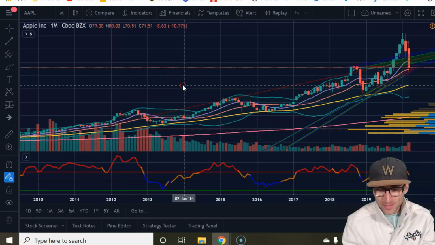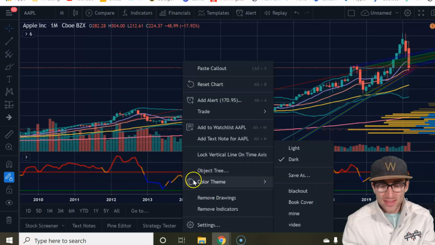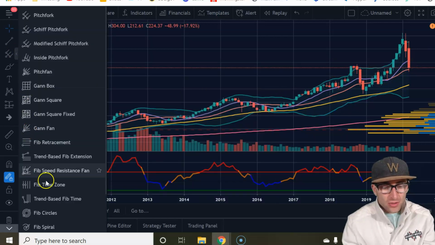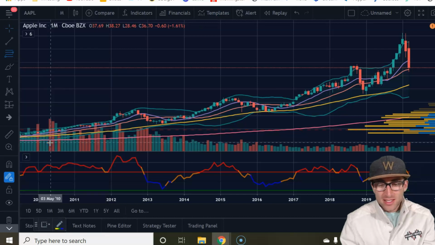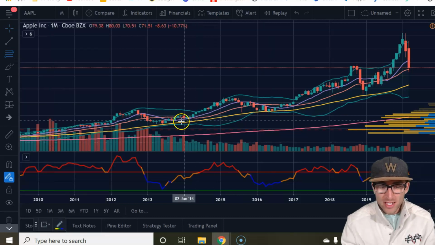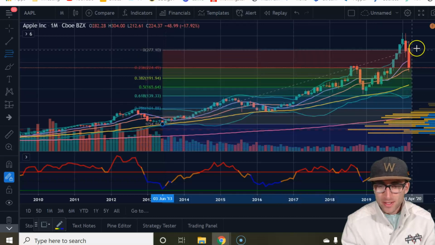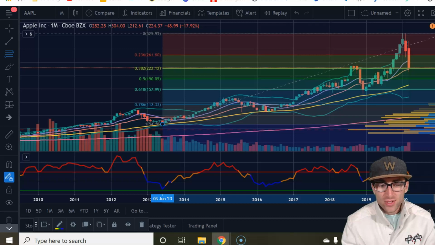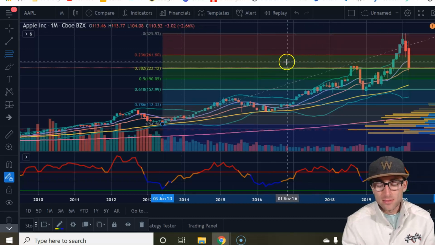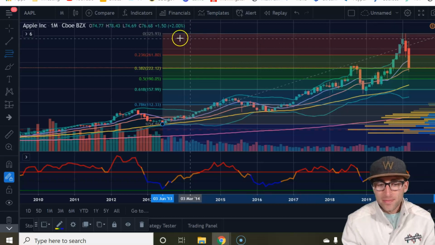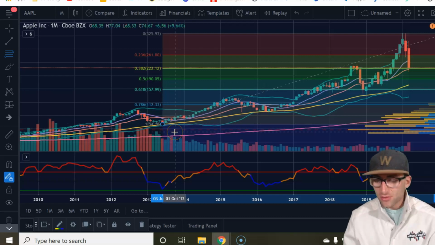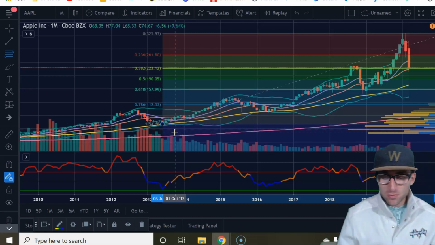So let's try again. I basically failed at throwing this on there. So what I'll do is something I know that's pretty easy. Let's just do over here a fib retracement. So if I just go up from the bottom of the trend to the top, it's pretty easy. So now we can just see the most important levels if we ever retrace lower. So that's the bottom move to the top. If we drop down, the most important level is the 50% retracement as well as the 60. And if we ever get down to like the 100, that'd be a scary place. But that's one you can use.